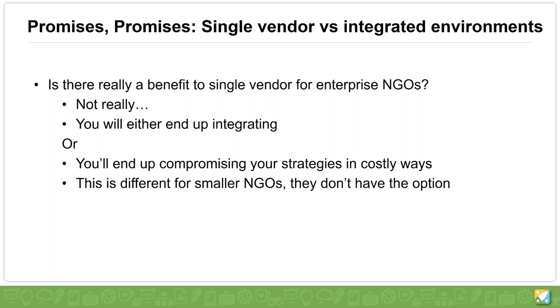In many cases, even if you get from a single vendor, integrations are not going to be exactly what you hoped or wished they were. So it's important to look at those. If you were to select a single vendor or set of tools, and that was your driving priority as you went into selection, you may find that a single vendor can offer you, directly or through their partners, things that cover most of your business needs.